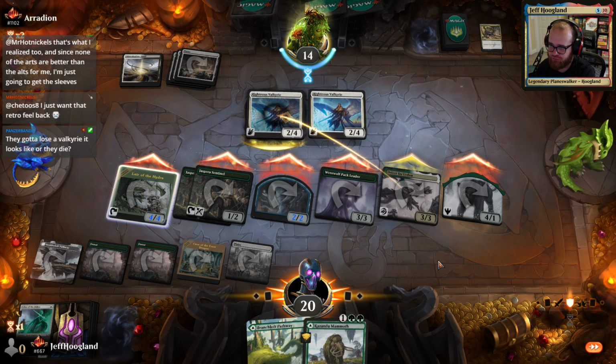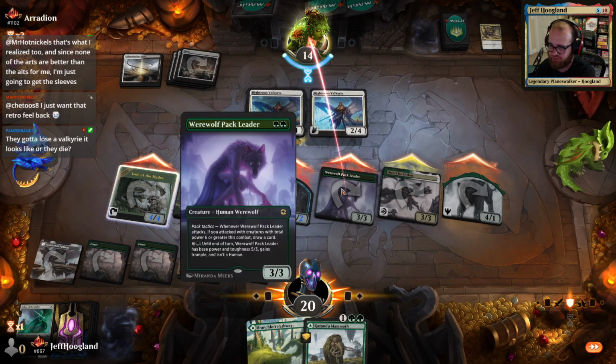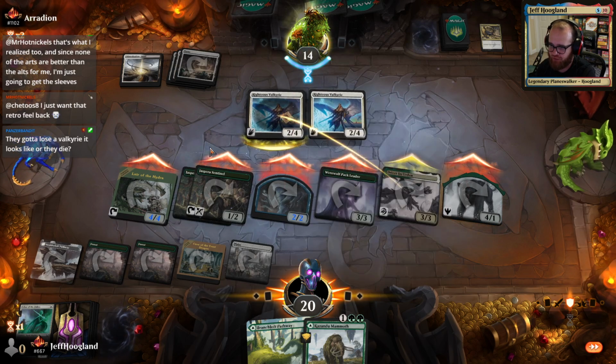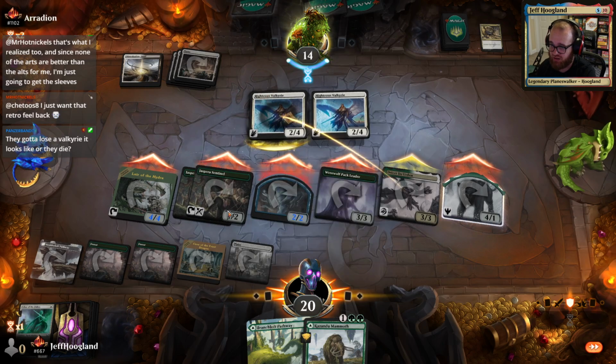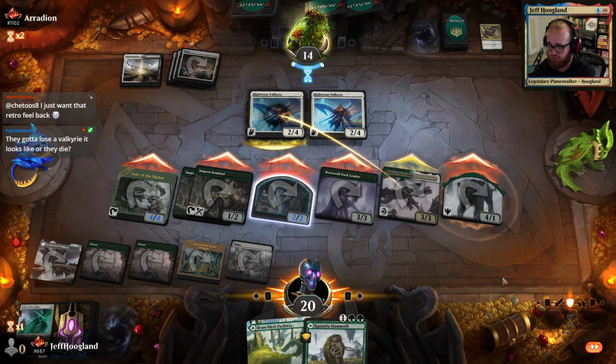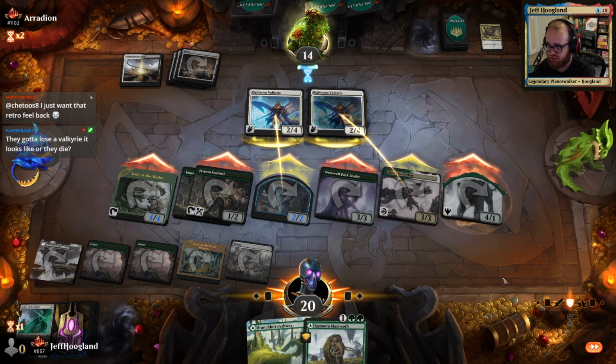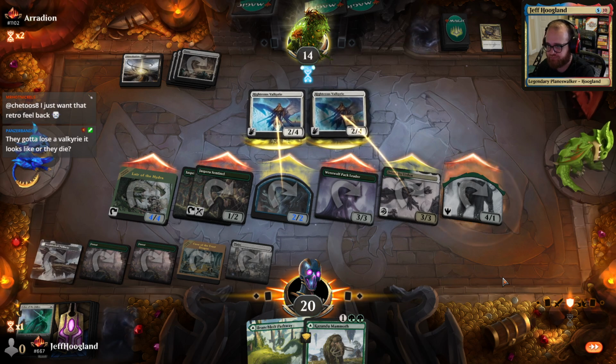Yeah, I think they have to lose a Valkyrie here. And even if they do, we're still going to put them pretty low, right? So they can block this here, and then they take 4, 5, 6, 7, 8, 9, 10, 11, 12. They could block here and go to 1, but they do have to chump block with at least one of these. This leaves us in a good spot. Yeah, so this is them going to 1.